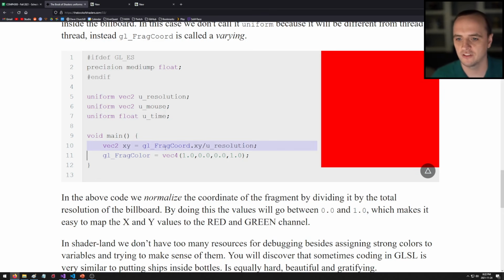So what is this line of code here doing? It's saying, let's create a variable called rxy. And that variable's value is going to be the xy coordinate of the fragment, so the actual pixel location, divided by the resolution. Okay, what does that mean?